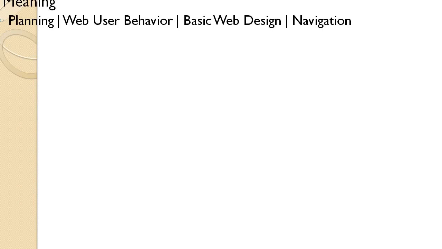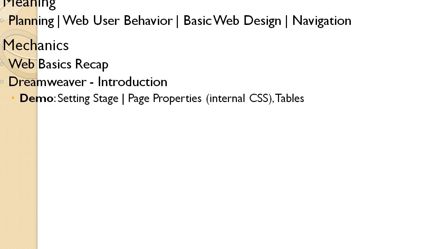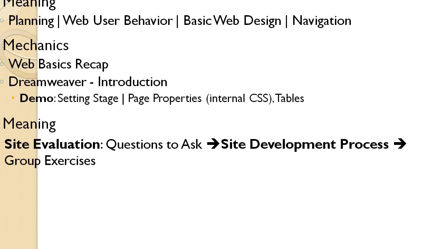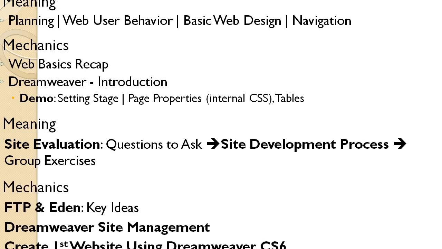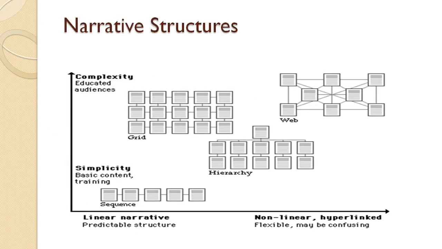Now we are using Web Basic Design, Web Graphics Design. Meaning of graphics. First we are planning web user behavior, web basic design, navigations. Mechanism: web basics, Dreamweaver, demo, settings, stage, page properties, internal CSS, tables, site evaluation, site development process, file transfer protocol, site management, creating a website using Dreamweaver.